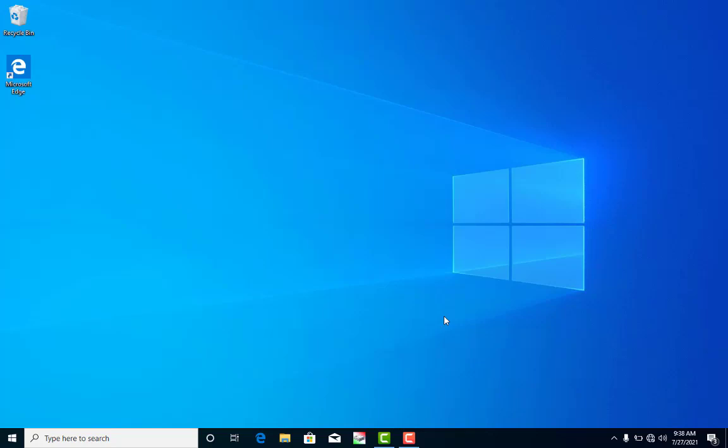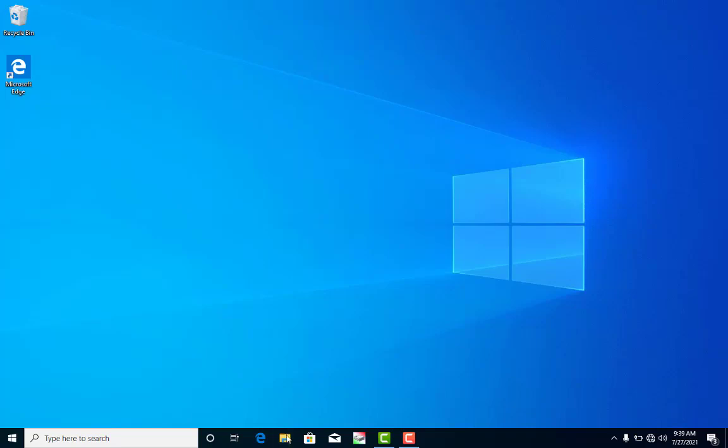Guys, before you install any software on your computer, you must first understand what software you need. If you want browsing, you must install a browser. If you want to open a Word document, you must install software that will enable you to open it. Even for a PDF document, you must install software that will enable you to open it. If you are a video guy, you must install software that will enable you to play music or videos on your computer. So let's start from the very basic, the video.